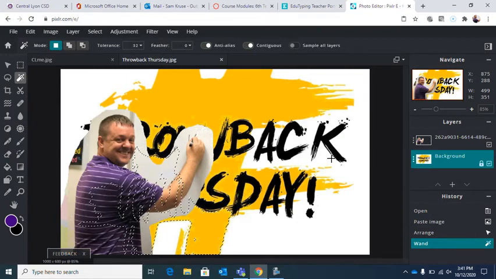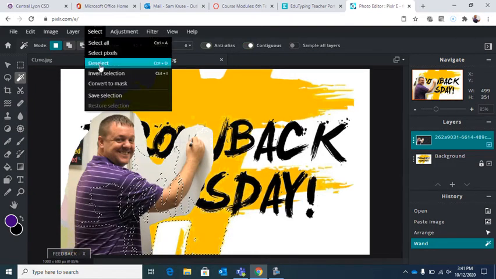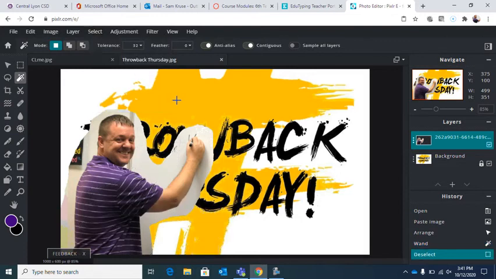Oops, right now I accidentally still have the background image selected. So you can see my layers box over here. I need to switch to my actual image. And then with that selection process going on, those dancing ants that are on the screen, we need to get rid of those. We need to go up to select and deselect, take those away.